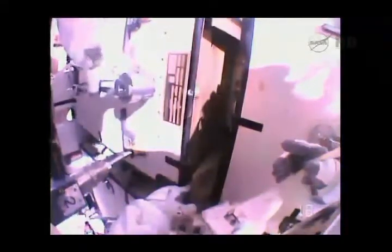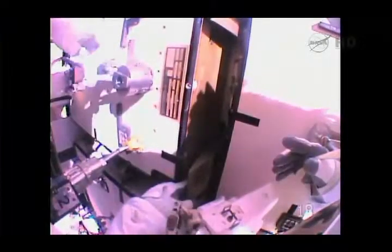The flight control team here believes that the first of the bolt quick disconnects has been demated and retracted. They're going to proceed on now for the demating and retraction of the fluid quick disconnect connections for the so-called H2 bolt that is holding the pump and flow control system box in place in the integrated electronics assembly of the International Space Station. The crew has reported on several occasions now that everything looks clean from their perspective, no ammonia flakes and nothing out of the ordinary.